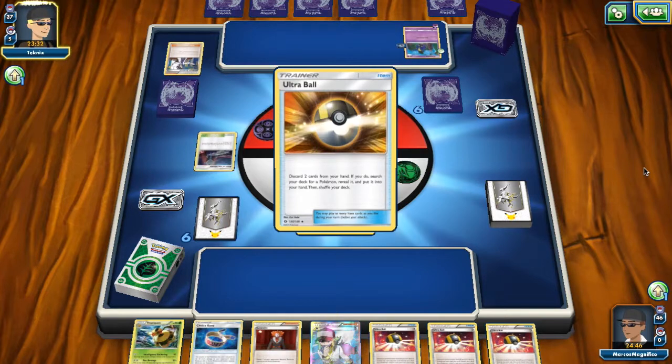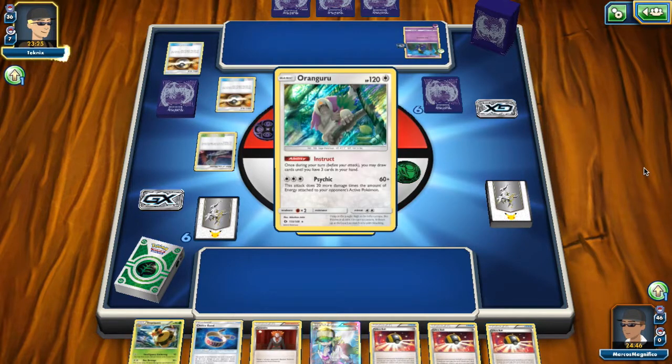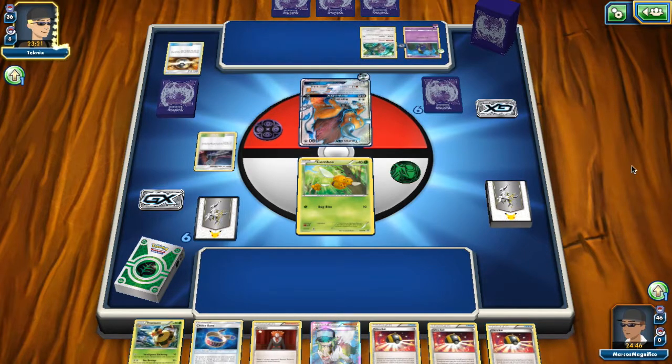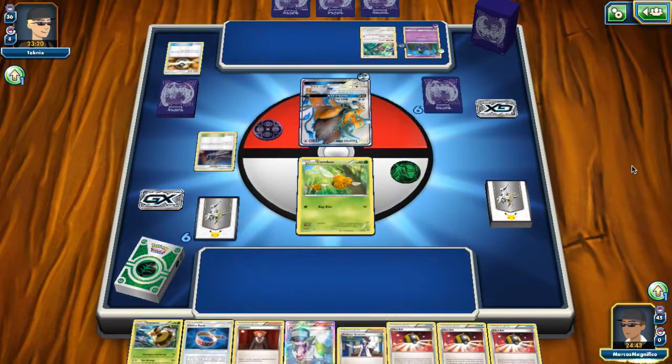So he puts his Choice Band on the Cosmog. I kind of like that because that means we're going to be able to knock stuff out, and Choice Band really barely affects us. We're going to try not to take our Tauros GX out unless we need it. Generally, we won't be taking it out, so it's just pretty nice to see the Choice Band drop. It makes Yanmega's attack more powerful.